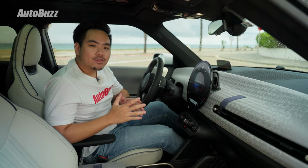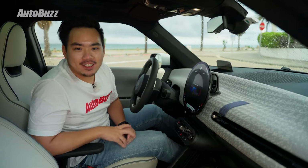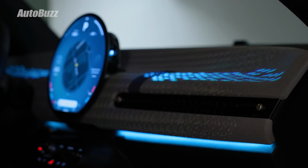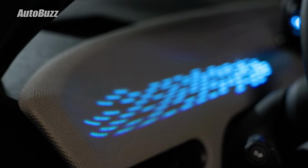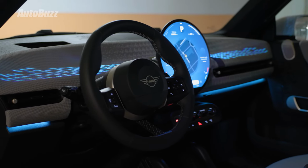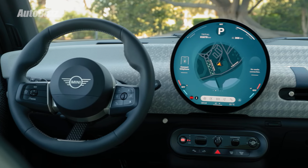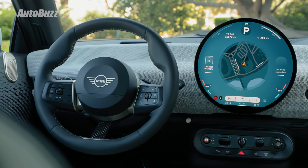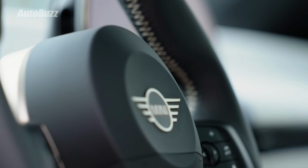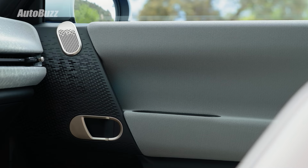These things really serve no purpose at all, but the fact that they are there just tells you exactly what this car is all about. Even the ambient lights on the dashboard use a light projector behind the screen, giving it a unique, fun look at night that's truly unlike any other car out there. You can disagree with their design choices or even their material selection, but you can't argue that everything in here feels cohesive, as if every little thing has gone through a thought process, that there's a reason and rationale behind their execution.